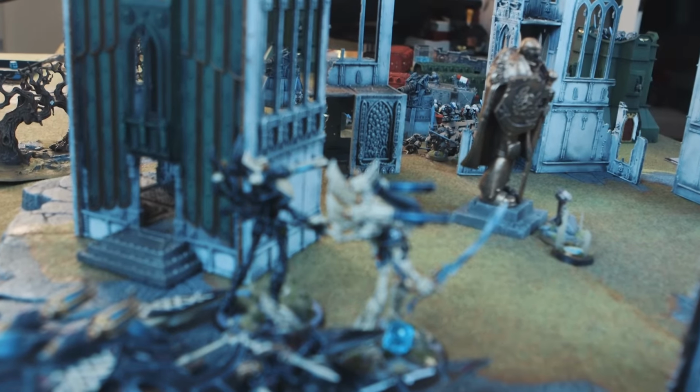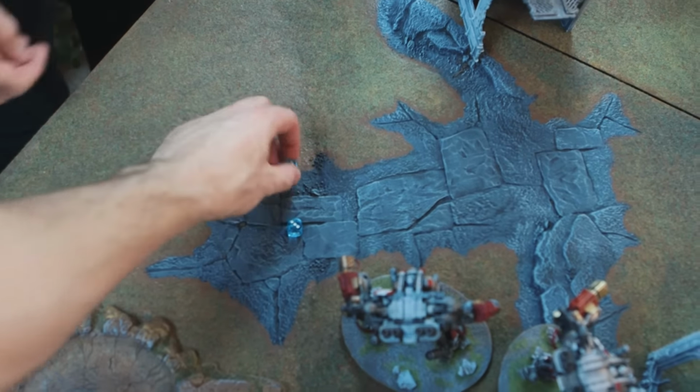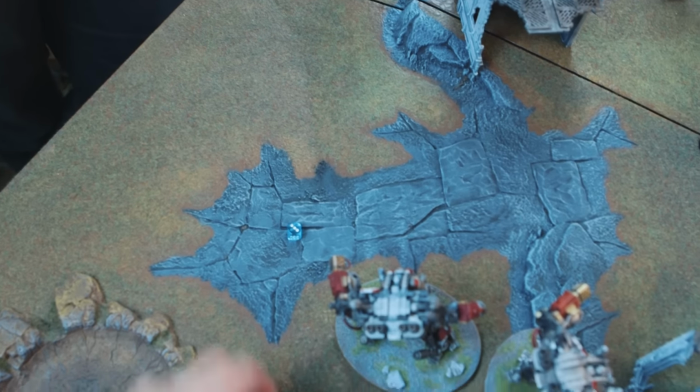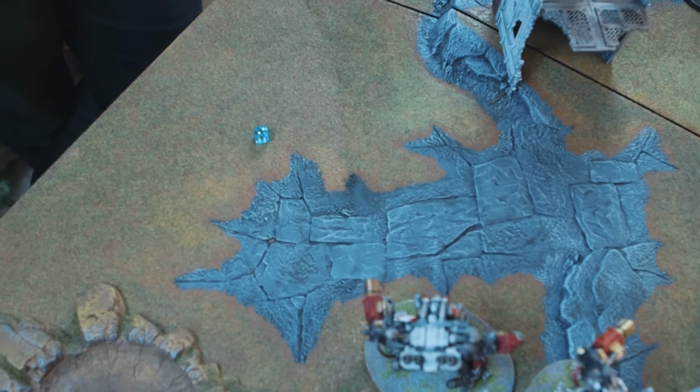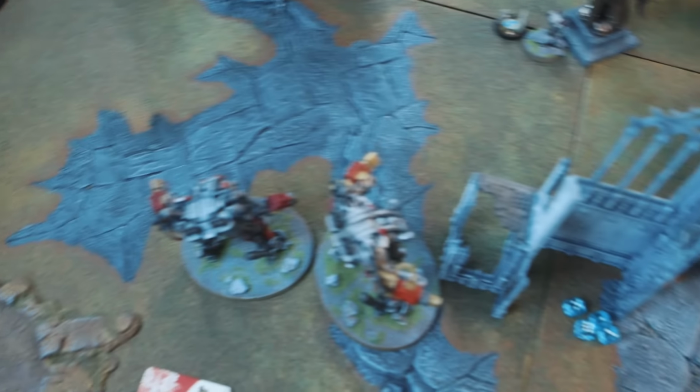Right, I kind of want to kill that Farseer now. So the side cannon from this squad is going to be firing at him. So hitting on 3s. 1 hit. Now this is the squad I didn't get Presidents off. No, Presidents failed. So wounding on 2s. 1 wound, 1 3 plus. Passes. Your rolls are ridiculous tonight.